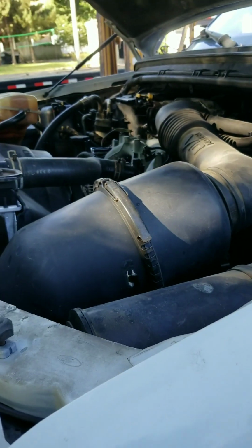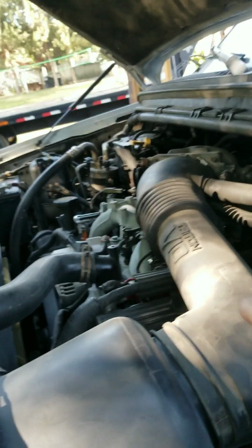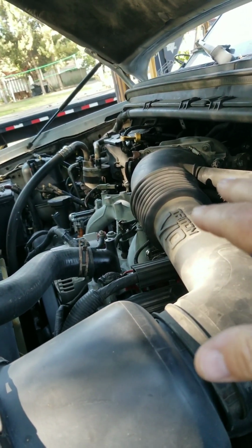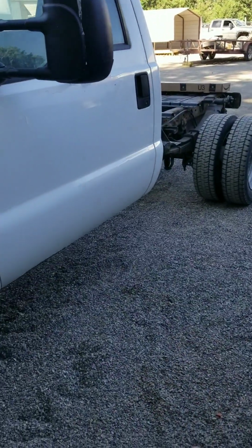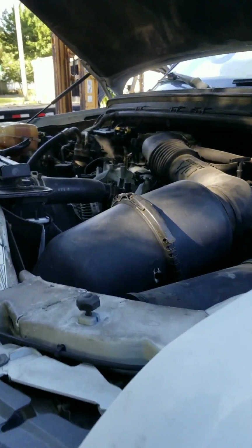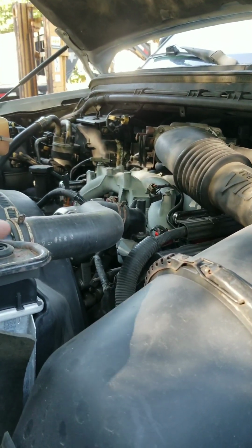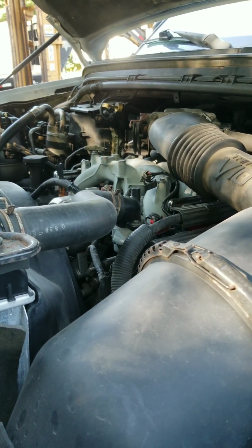So a lot of maintenance issues, a lot of problems. We start getting it running, and I start driving it. It's really underpowered. It shakes, it misfires. You slam on the throttle pedal and it just falls on its face, and it would die. The alternator went out within the first week.